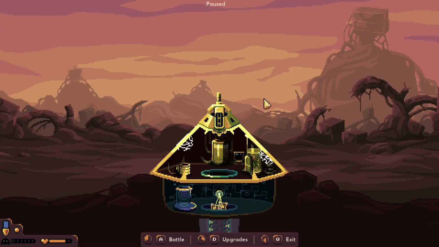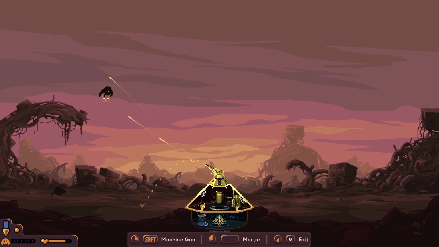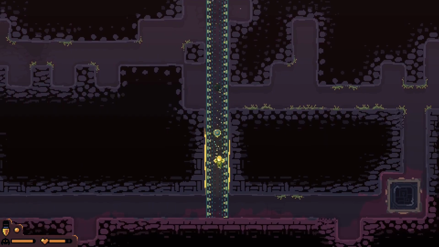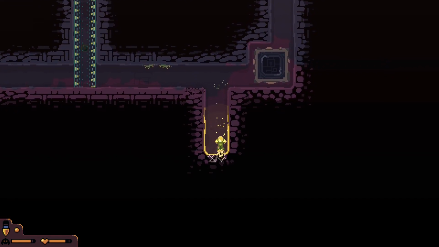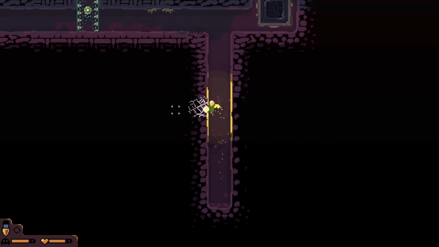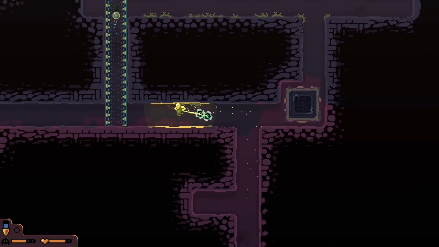And I'm gonna need 12. Bad. I'm gonna go this way, maybe. And then F. There's something here. Only one thing again, though. I wonder if it can only show one thing.